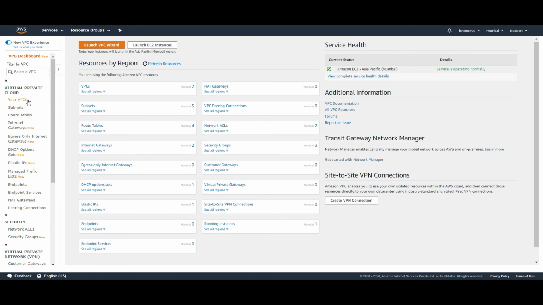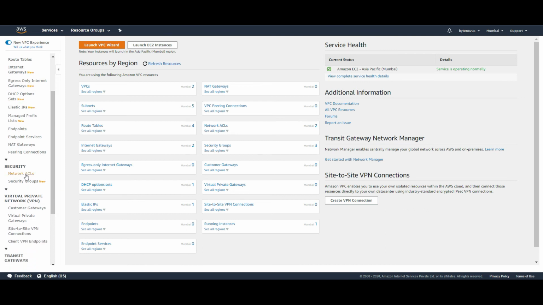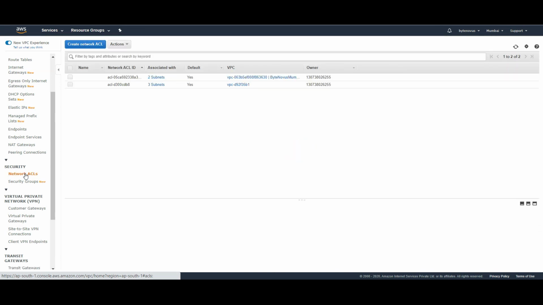So we have seen how to create a VPC, how to create subnets, a route table, an internet gateway, and an elastic IP address. We'll be touching on the concepts of VPN and peering connection in a separate video. We will talk a bit about security, like NACL and security groups. We have seen them in our theory class and spoken about them at length.